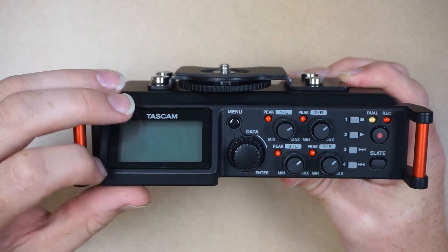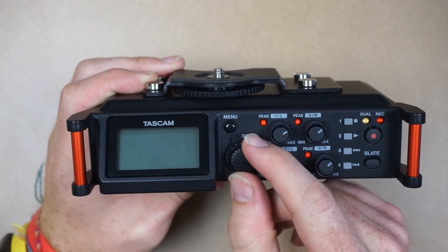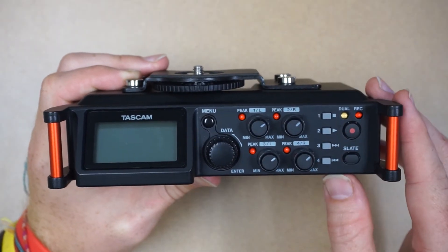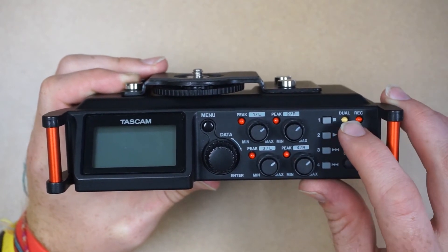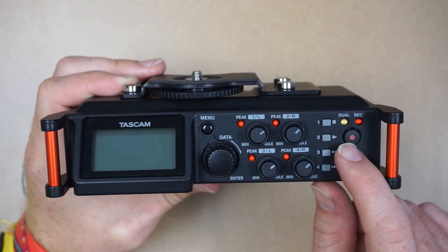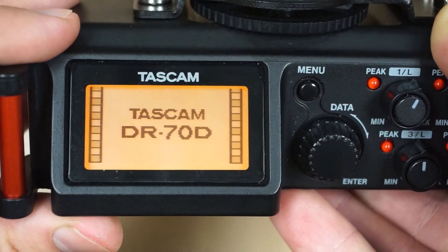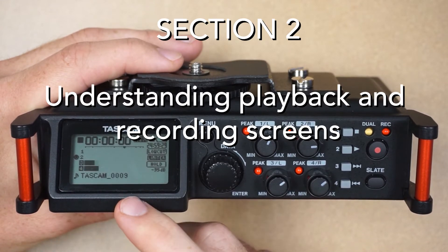On the back of the device we have an LCD screen — we'll talk more about this in a moment. We have different menu buttons. This button is a wheel/button that allows you to navigate the menu very easily. We have toggles for changing your gain, gray buttons which do different things depending on which menu system you're in, lights for dual recording, the record button, and lastly the slate button. To power it on, slide the hold/power switch toward the power icon until the startup screen appears on the display.